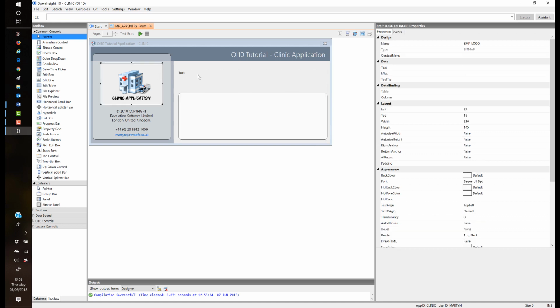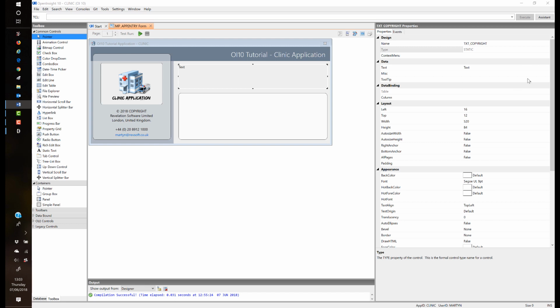So we'll click off, click back on it, and we'll just align that. I think we'll have that there, and we'll just drop it down a little bit because the text is going to be quite long on this one. So we'll call this text underscore copyright. Don't think that's what I used before. Okay, and in this one we're going to have a little bit more text in it.